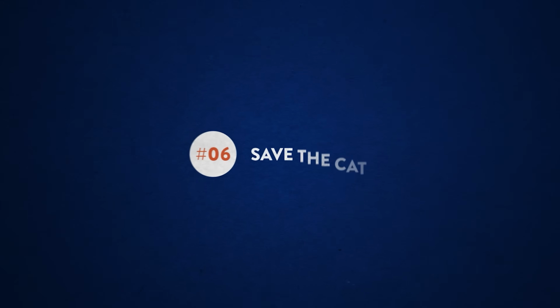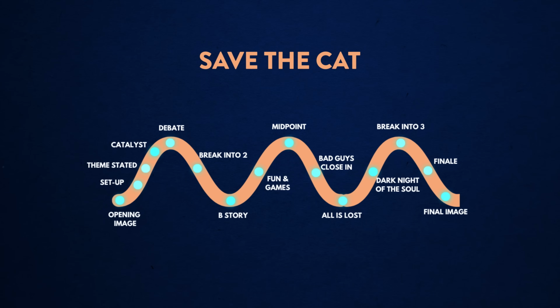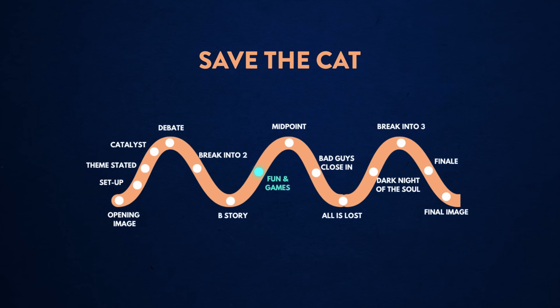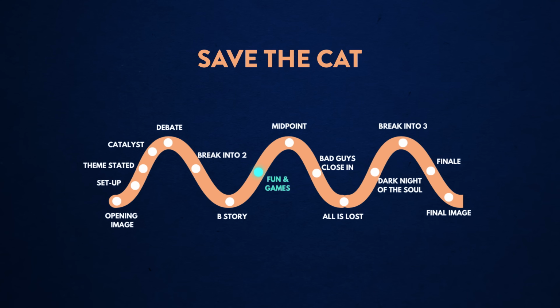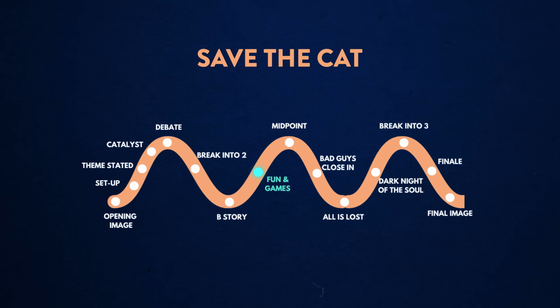Okay, there are only 2 story frameworks left, and these are some of the best ones. Let's get to number 6, Save the Cat. Save the Cat is a 15-point beat sheet that guides you through every single stage of your story. On the surface, this looks to be roughly double the complexity of the 7-point plot structure. But it's actually a lot more flexible than that, because a lot of these 15 points can be repeated multiple times. Look at something like the fun and games beat, which is described as delivering on the promise of the premise, but I like to describe it as just showing your reader a good time.